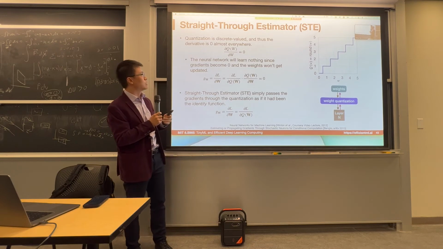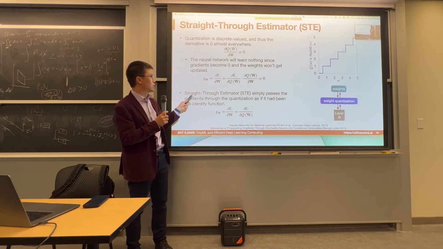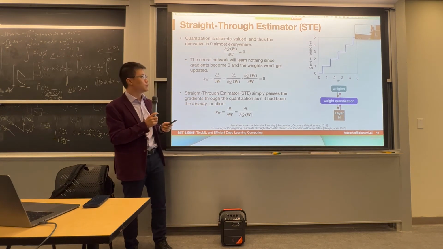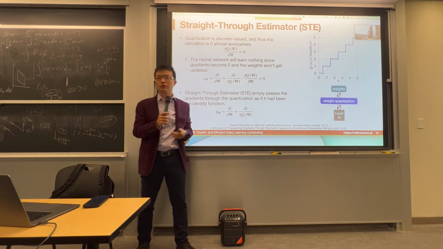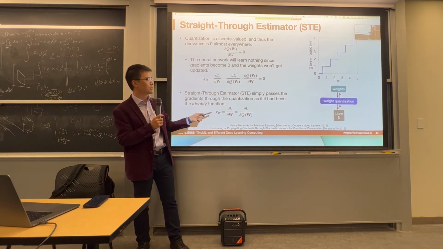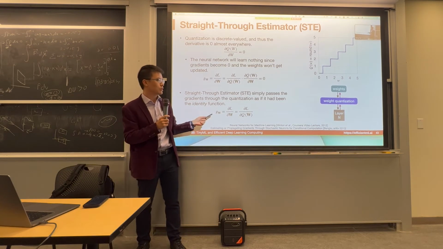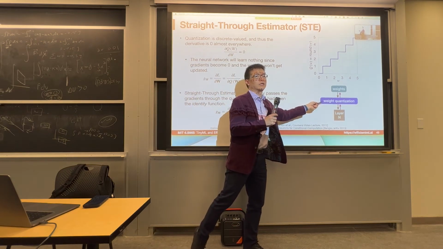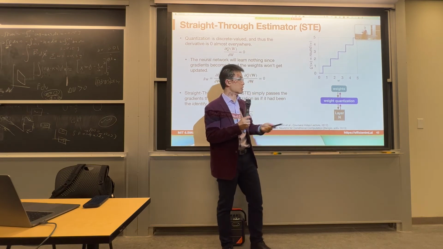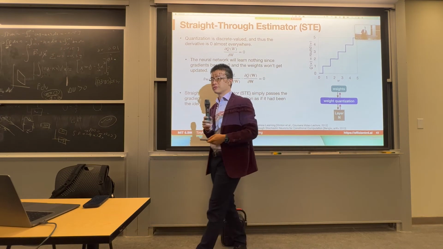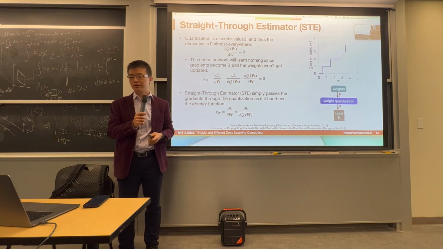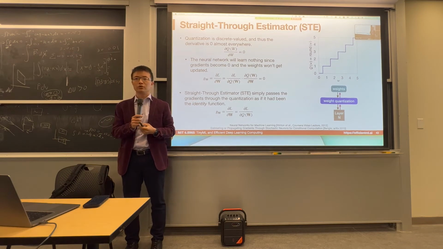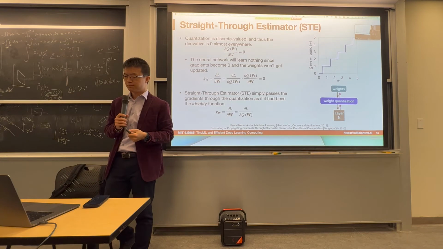How do we solve this problem? We use the widely used STE, which is the straight through estimator. We just assume this partial Q(W) over partial W is just 1. So that we can directly calculate the gradient with respect to the quantized weight as if there is no operator right here, straight through. We just pass the gradient straight through this operator as if it is an identity operator. That's a widely used approximation when we are doing backpropagation for the weights and for the activations.